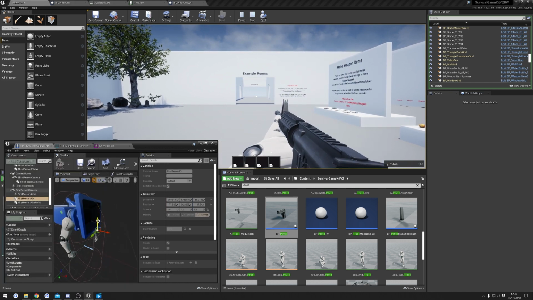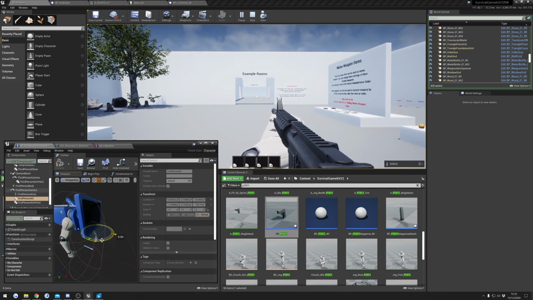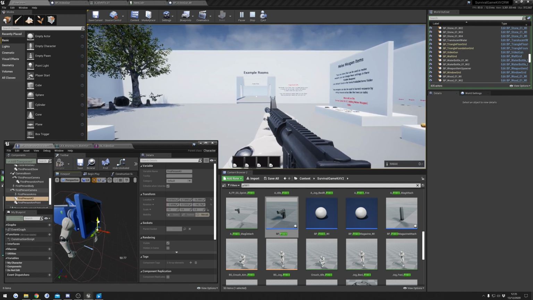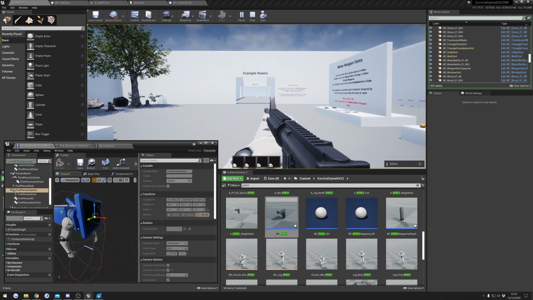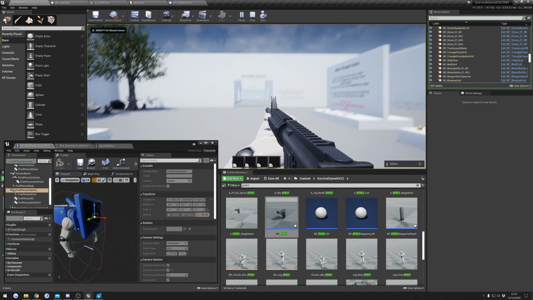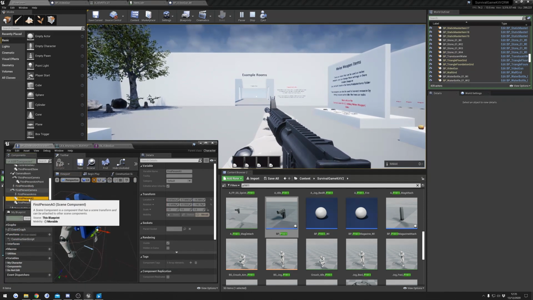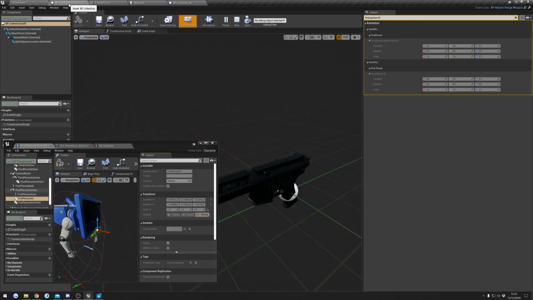So do this, rotate it so it's a bit flatter, rotate it towards the crosshair. So I'm fairly happy with this. That looks okay. You can spend way more time playing with it, but yeah, so what we'll do now is making sure we've got the first person AO selected. We'll copy the location, go back to our video gun, and we'll paste this into the first person IK location and do the same with rotation.